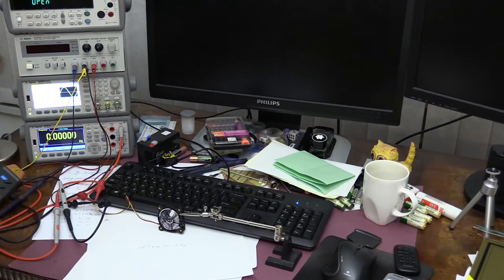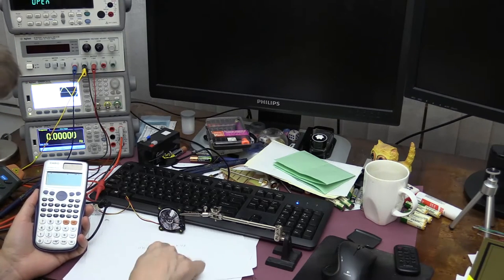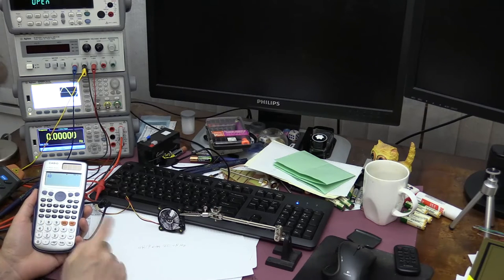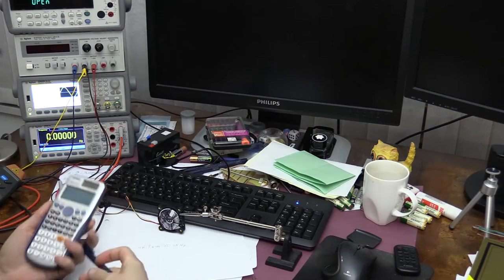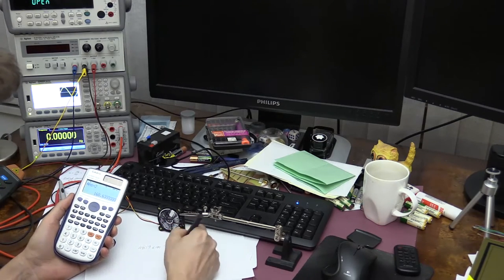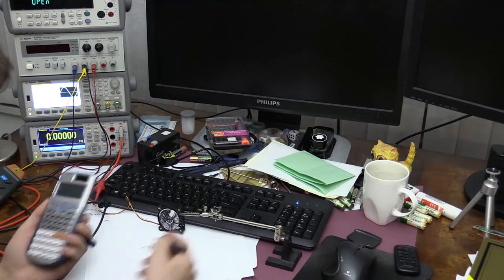So if I take my calculator and quickly calculate what the expected frequency should be in this case, 4819 divided by 60 multiplied by 2, it's 160.63 hertz.